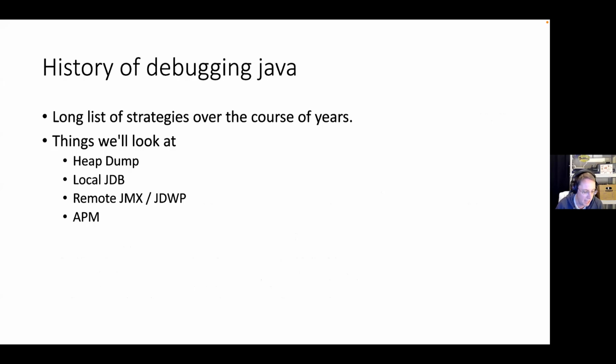Java as a platform and as a virtual machine and as a language has been around long enough that we have a lot of really cool ways to know what our applications are doing. And we have ways to discover this that are more powerful, in my opinion, than a lot of other contemporary languages that might be an alternative to Java. We're going to look at doing things with heap dumps, with remote and local debugging through sockets, and then the APM stuff that I mentioned a moment ago.